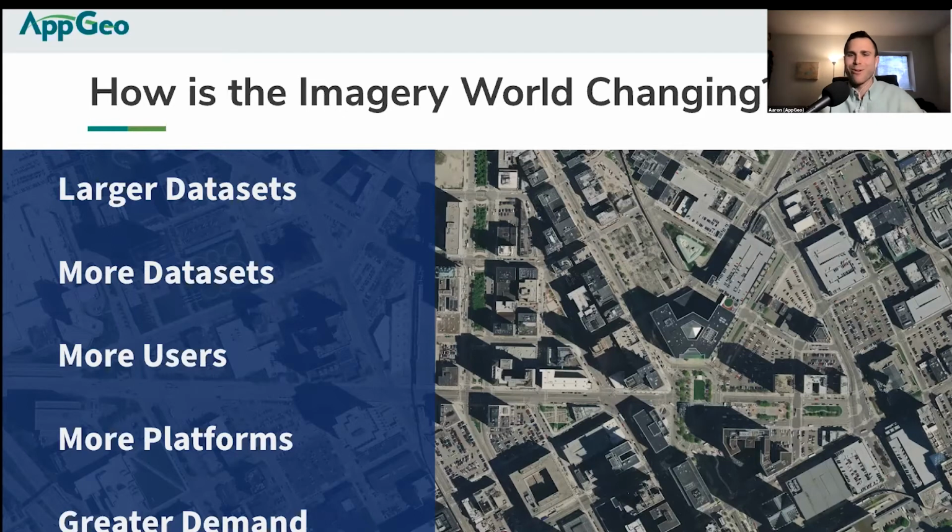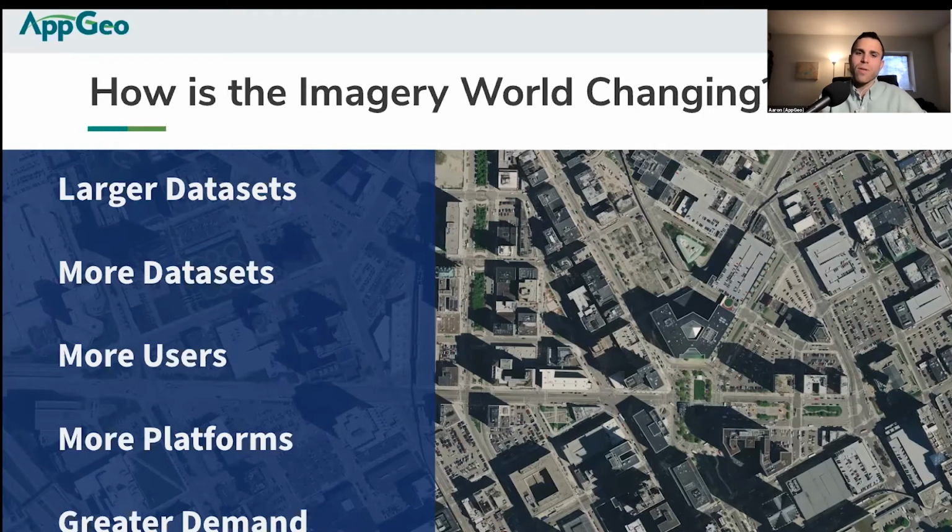It's a repeating loop. And now your GIS team is supporting quite a lot more activity in this space. And with more users, of course, comes more platforms that need to access this data. It's not just your GIS desktop suite anymore. There's quite a lot of other programs like CAD, and the list goes on from there, that can all consume this kind of imagery.